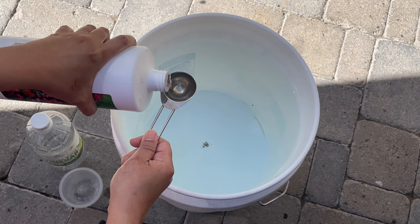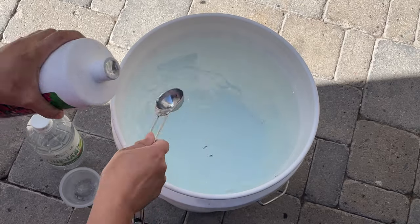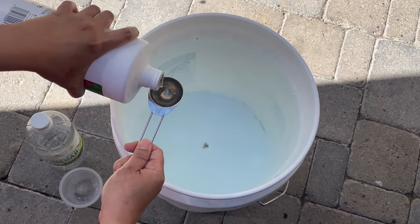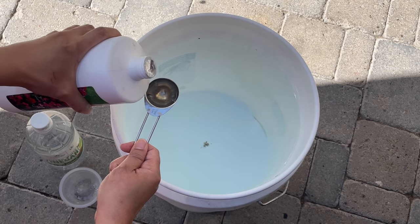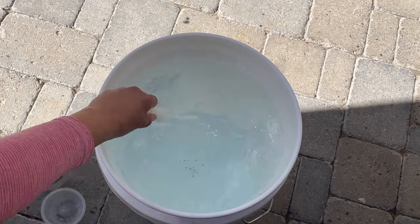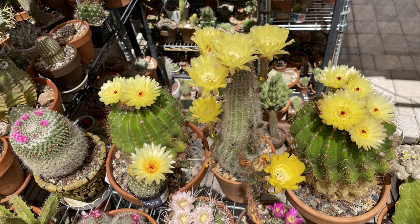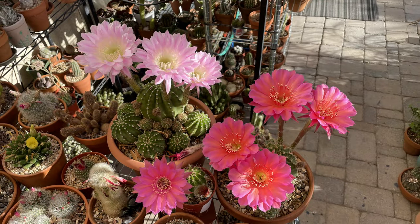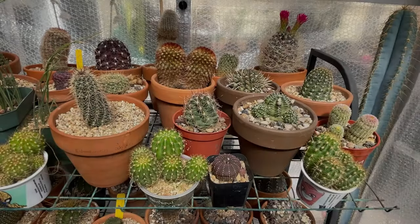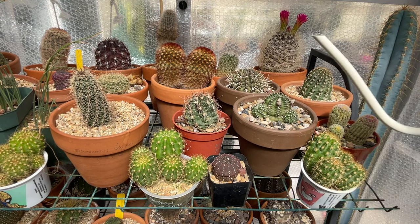When I use fertilizer, I only use half strength, sometimes even a third of the strength of what is recommended in the package. So the same for both granule form and liquid form. I do not use full strength because these are not meant for cactus. Cactus do not need a lot of fertilizer. They just need that little boost to get them going or to get them to bloom more than they usually do. I am now inside my greenhouse and I'm ready to start watering.